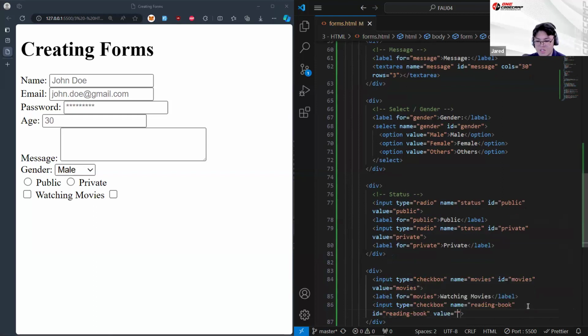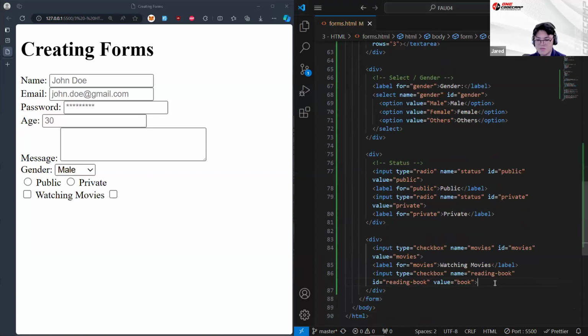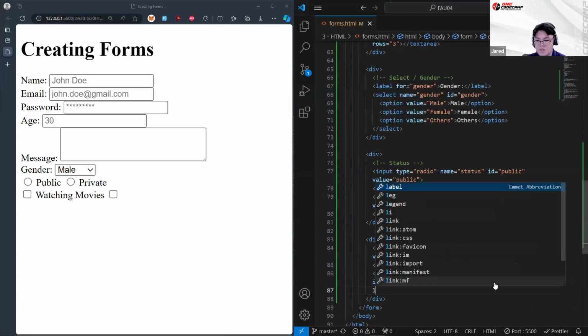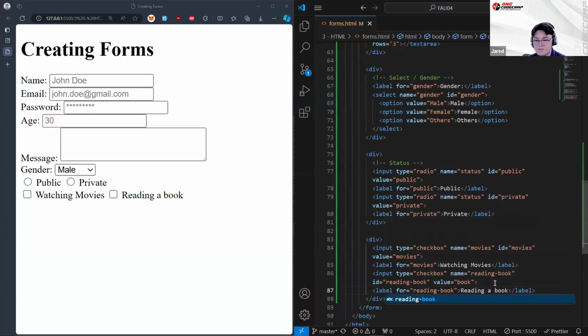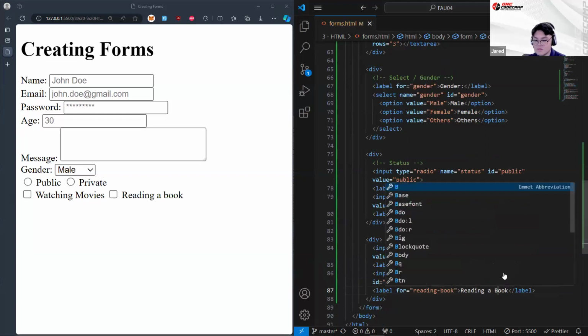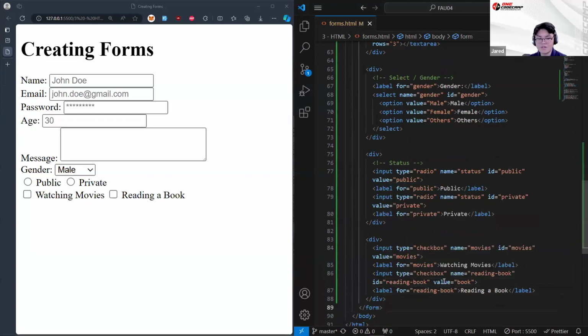And the value of this is going to be book. All right. So as for our input, notice how we now have two checkboxes here on our preview. So what we're going to say is label for reading book, and we'll say reading a book. All right. So that is good to go.